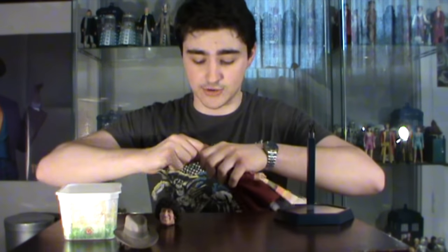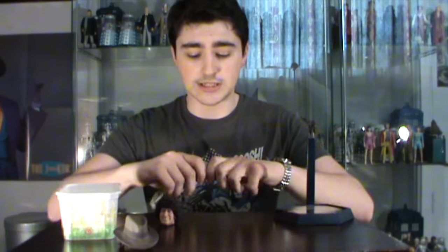So let's get the 4th Doctor. At the moment I've got the hat and hair sculpt on, so I'm going to pull the head off the body. As you can see here, it's not just the head that's come off but the whole neck piece as well. Obviously we're going to need that back in the body, so I'm just going to put Tom's body down to one side for the time being. What we need to do is pull this apart, like so.